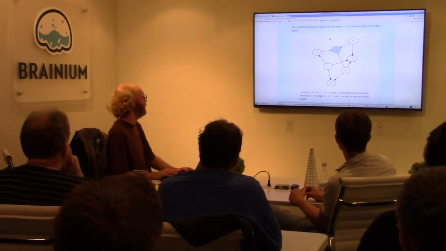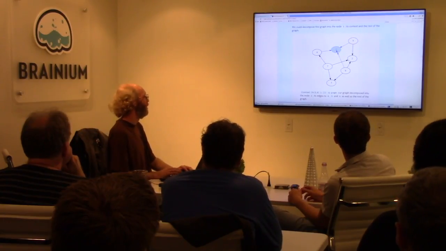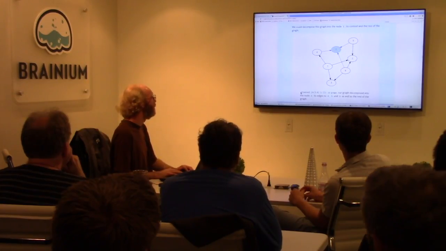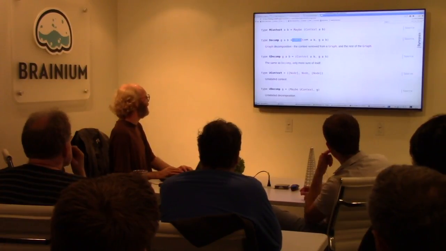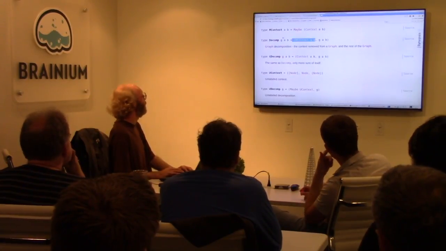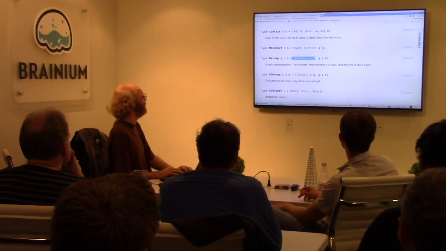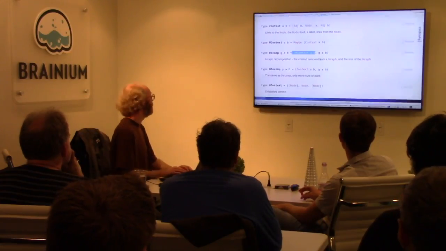Jealous drew a picture of this. If you wanted to represent this graph by splitting out 1 and what's going on around 1 from the rest of the graph, then you would get one of these things, right? You get a context. The context around 1 includes 1 and includes the label on 1 and includes everything going in and out. And then you've got the rest of the graph.